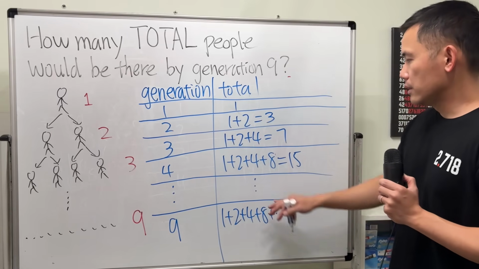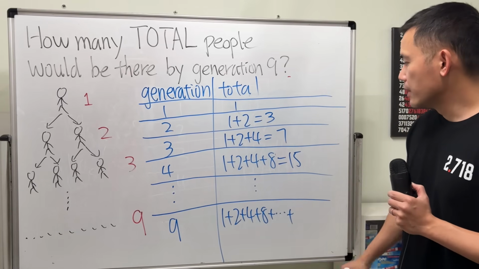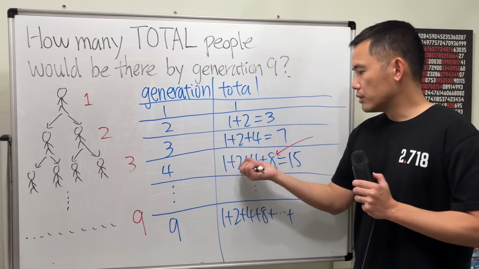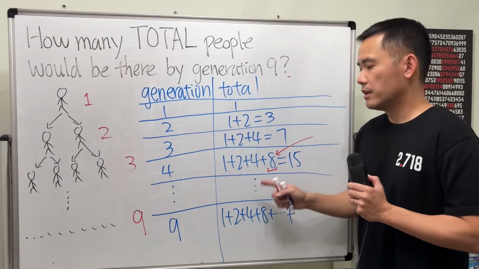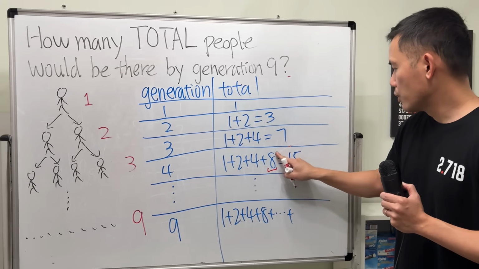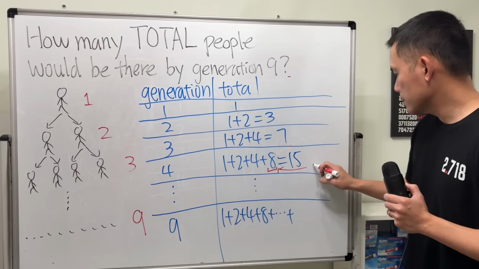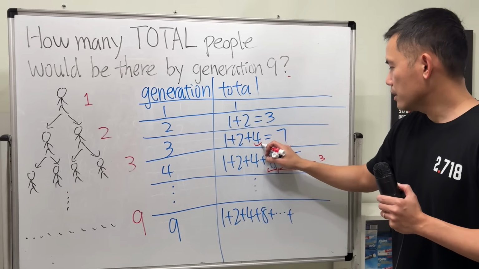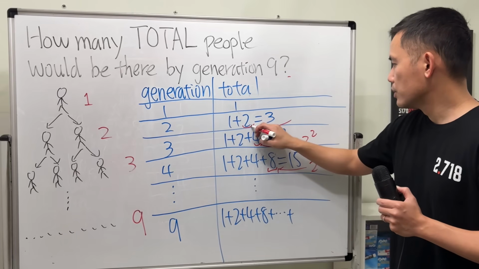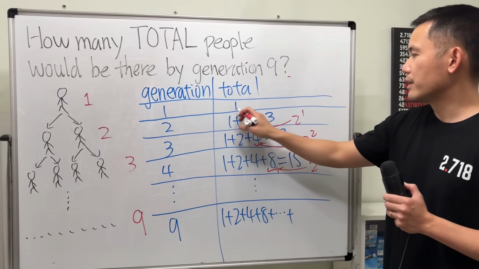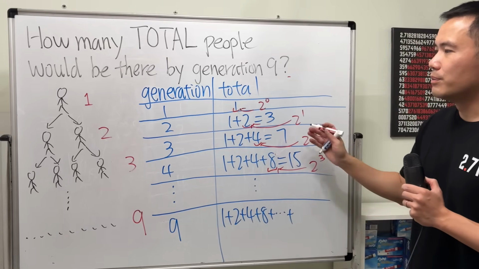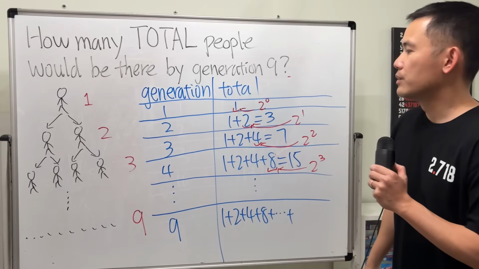Well, let's go back to the previous and try to see if we can figure out a pattern. This number is 8, right? That's the last number. But remember, to get this number, each time we just multiply by 2. This is the same as 2 times 2 times 2, which is 2 to the third power. Let me write it down right here. And then this right here, in fact, is just 2 to the second power. And of course, this right here is just 2 to the first power. And this right here, by default, is just 2 to the 0th power. In fact, you didn't multiply by 2 at all. That's where you begin with.